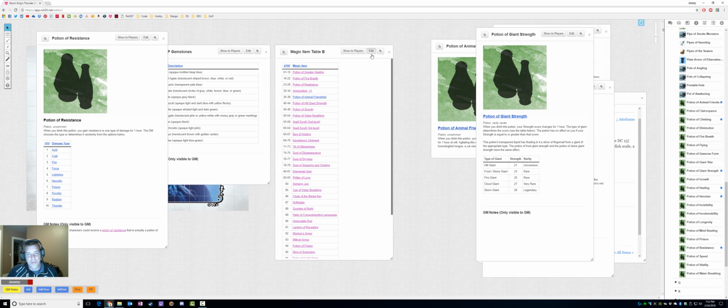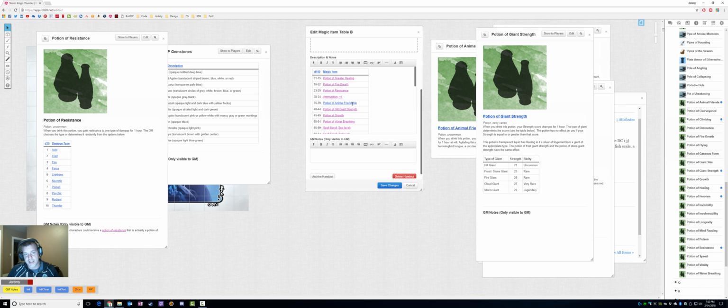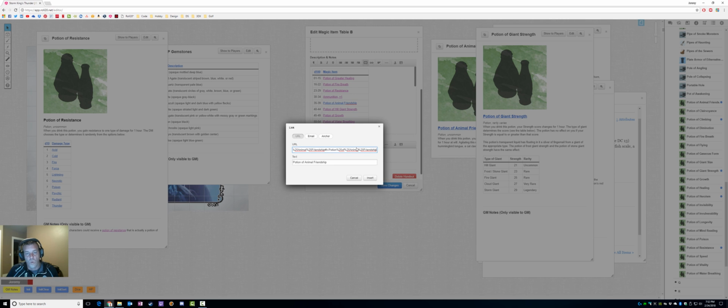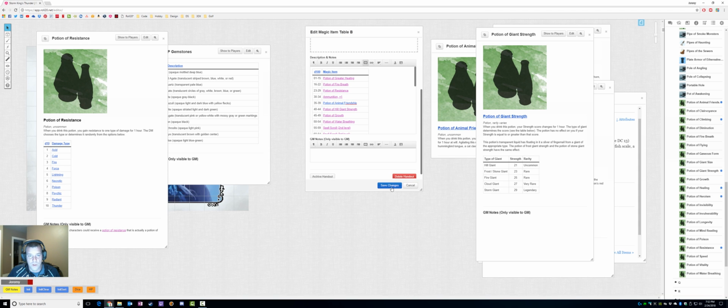Now you can do it the hard way, and that's search for every item, get the link, paste it. When you edit the link, I didn't want to open, I wanted to edit the link. What you do is you scroll in here to where it says https://roll20.net compendium DND5e. Right here, after this, you type items, colon. I just noticed, looking at the links, that items worked when I searched for them a certain way. It changes the header that will appear here.